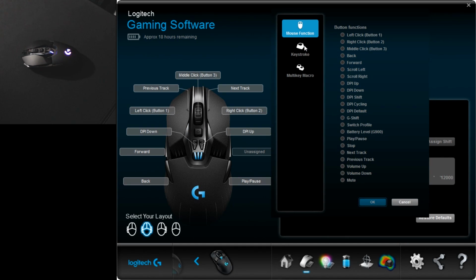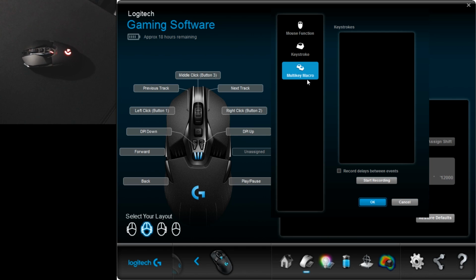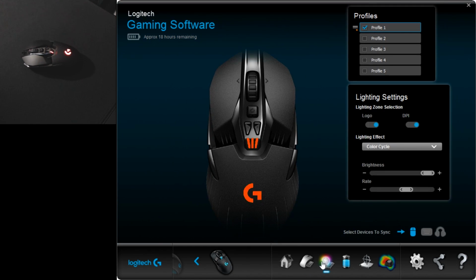Buttons can be reassigned to the usual mouse functions plus media, G-shift, profile, battery level, keystrokes or shortcuts, or a multi-key macro. One viewer requested that Logitech allow us to bind scroll up and down to other functions, as that's not available in this. There are LEDs on the back for the logo and also showing the DPI setting. You can't add your own color options, but they do allow for a smooth cycling rainbow.